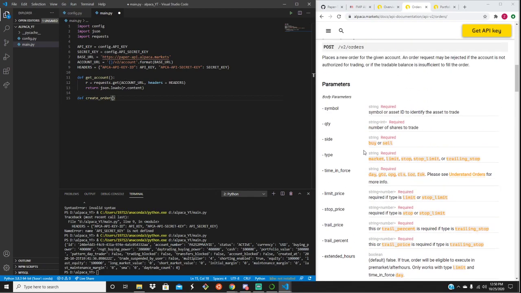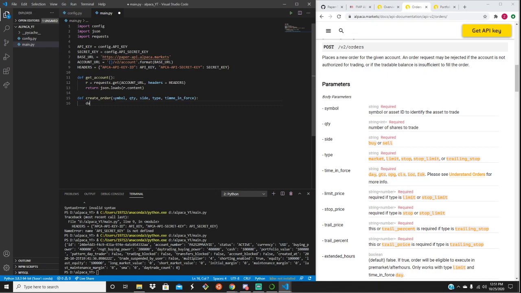And so we're definitely going to want to enter a symbol, and then the quantity, side, so then we can make buy and sell orders. Type, and then time in force. And then we can create a JSON.